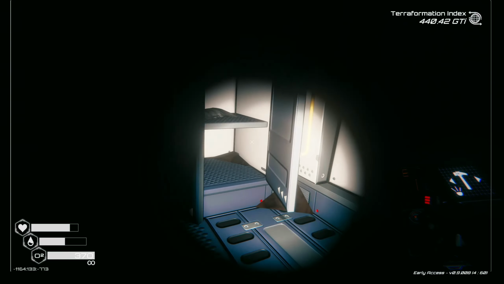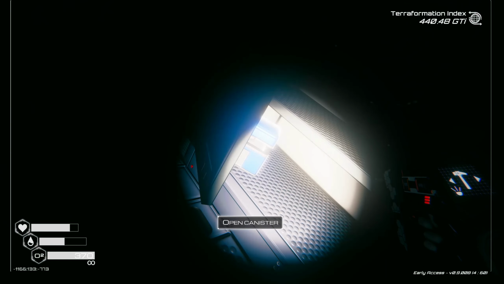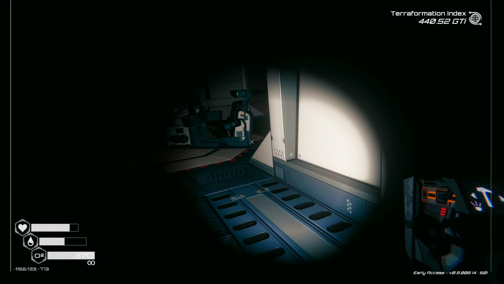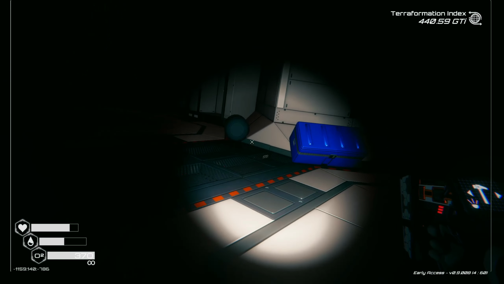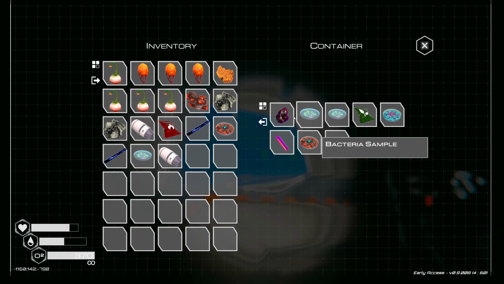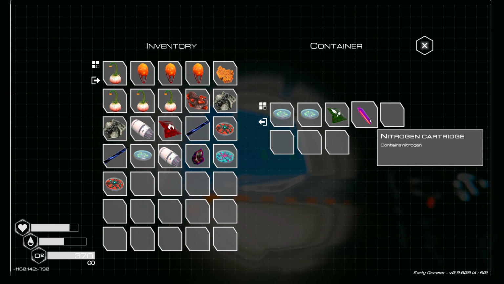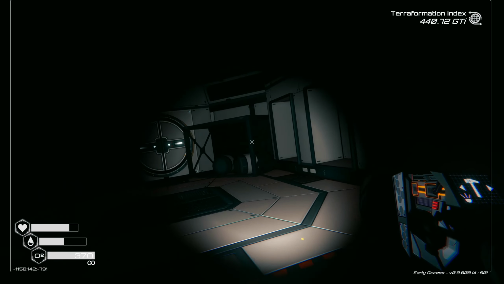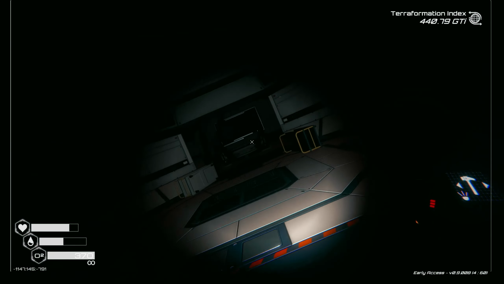Oh, hey, a little box right there. What are you? Space food. Canister, you have nothing. Well, what good are you, canister? Oh, here we go. Obsidian. Mutagens, we'll take this. Nitrogen cartridge? Sure. I assume that's nothing. Yeah.